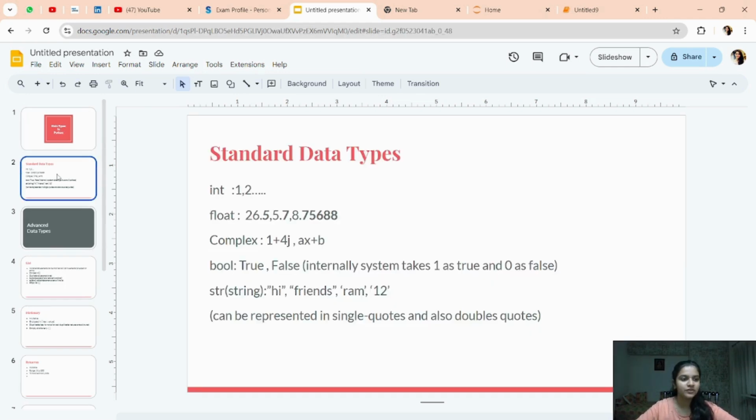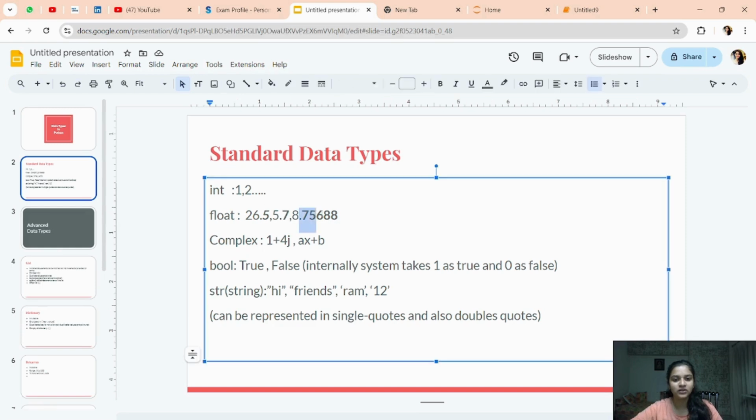So there are five standard data types, that is int, float, complex, string and boolean values. So int are the normal numbers going from 0, 1, 2, 3 and all. And float numbers are those which have the decimal part. So 26.5, 5.7. I have given it in the bold, which are in the decimal part. And the complex comes with the imaginary operator character, say if j is an alphabet and 1 is a numerical value, like that is known as the complex.